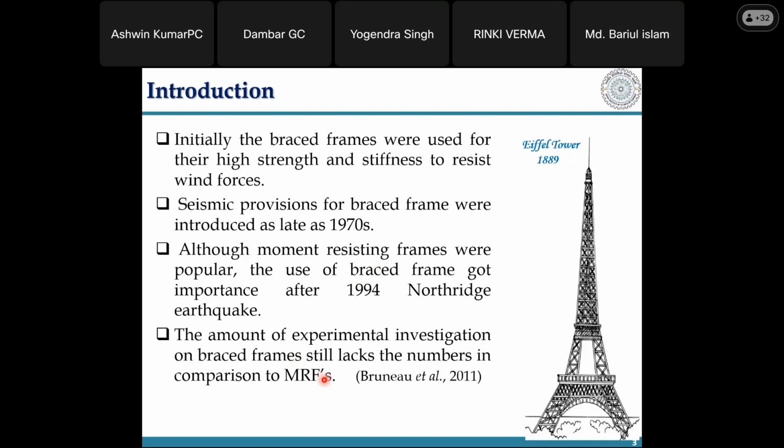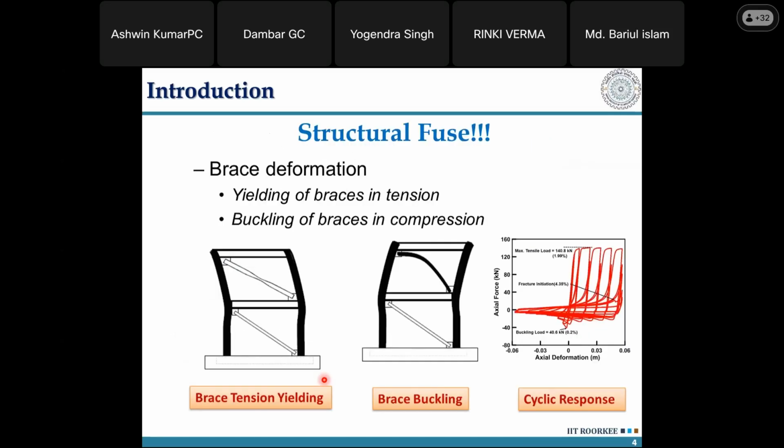Okay. The amount of experimental investigation, like for moment frames, we learned that in the 1880s the Chicago building came in. A lot of connection designs were done, tested, and validated. So many studies have been done on moment resisting frames. But the CBF system is relatively new, so the amount of research that has been done, experimental and numerical, is very low.